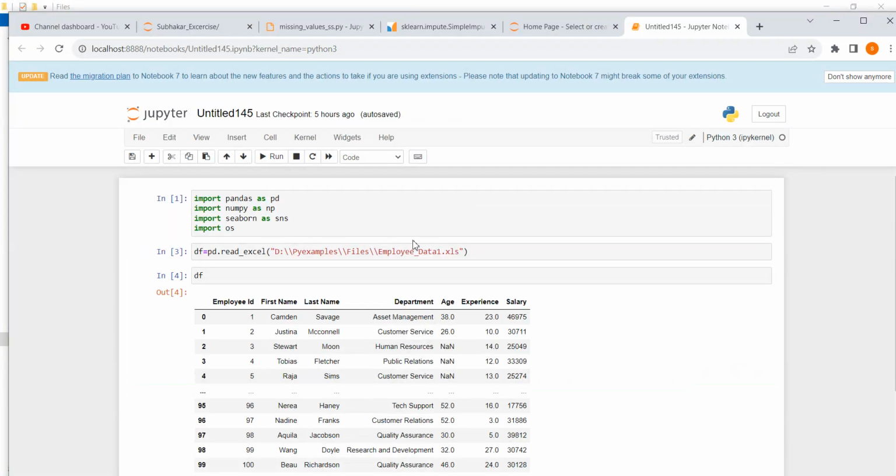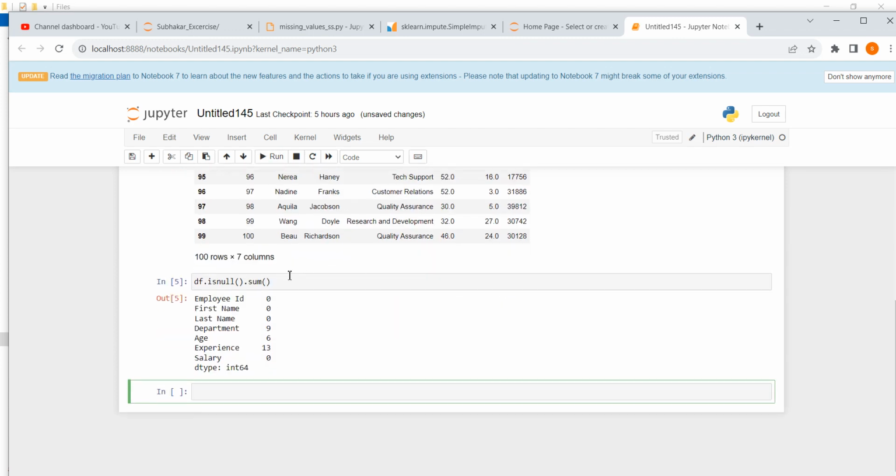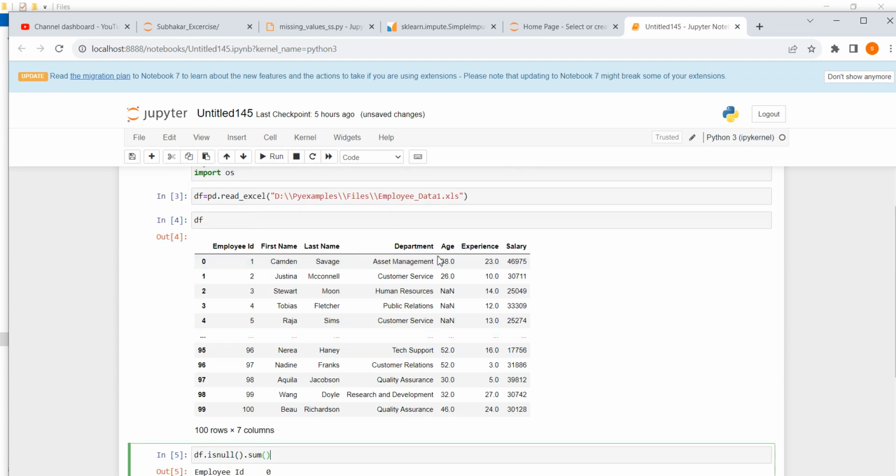Now we will check how many empty values, null values, are present in this data set. We can check by using the isnull function, which returns which column contains null values.